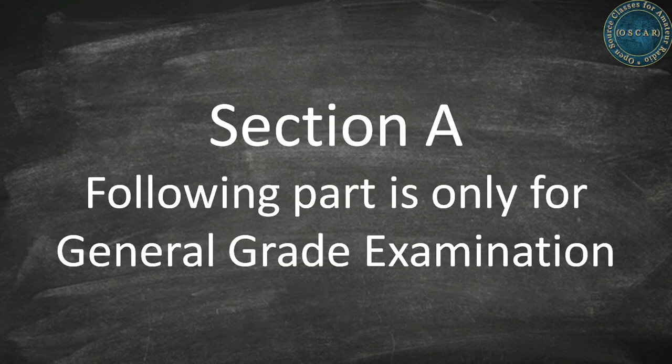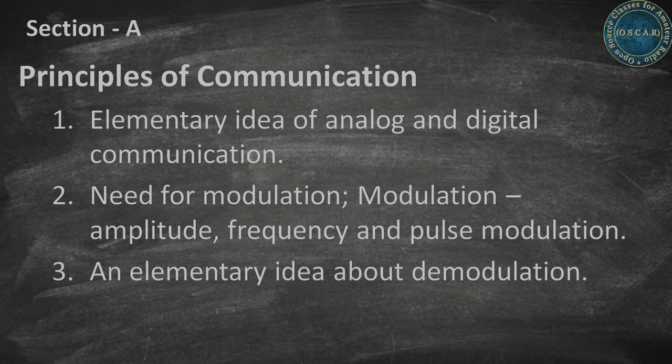Section A. Following part is only for general grade examination. The syllabus authorized for restricted grade will also be included along with the following items. Principles of communication. You will have to learn elementary idea of analog and digital communication. Need for modulation, modulation amplitude, frequency and pulse modulation, and elementary idea about demodulation.